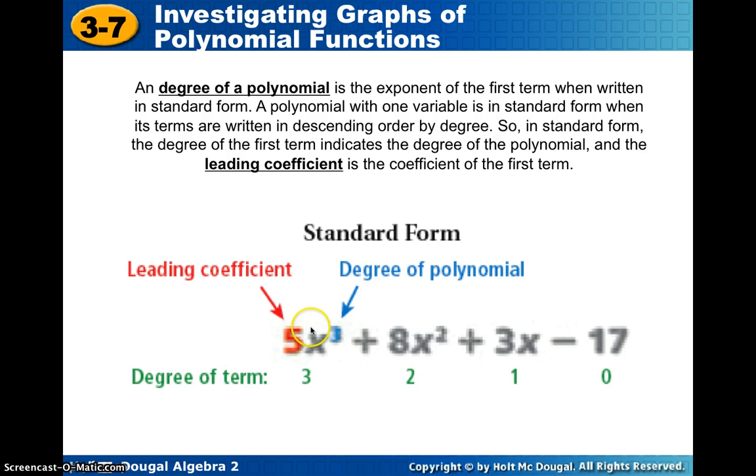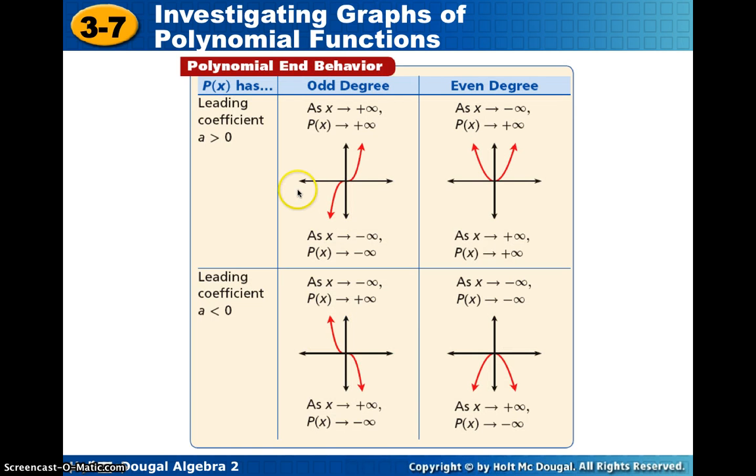And the highest degree is 3, so that's the degree of the entire polynomial. And then the leading coefficient is the number in front of that, and in this case it's 5. We have a positive 5 for the leading coefficient. So when we look at that leading coefficient, if the leading coefficient is a positive number, a is greater than 0, then that tells us about the end behavior, that the function is going to end going up. See how this one, if you look at the arrow to the right here, this arrow is going up.